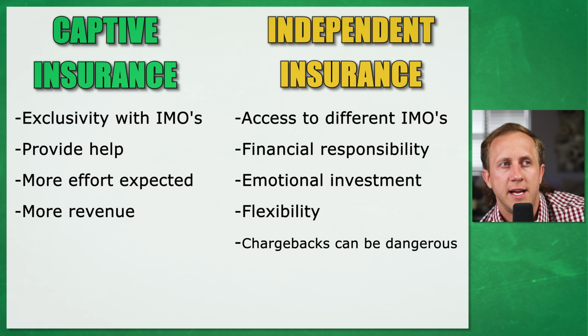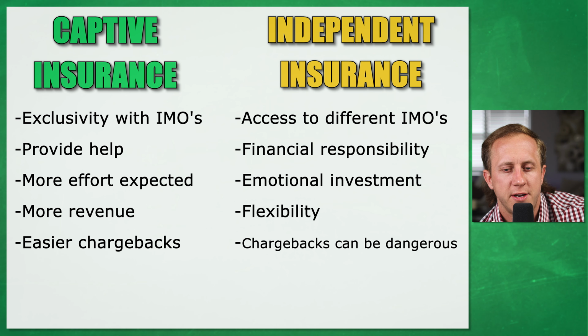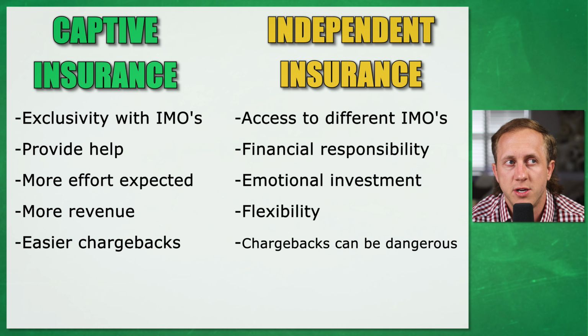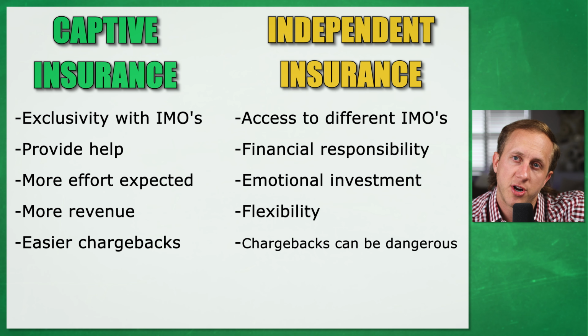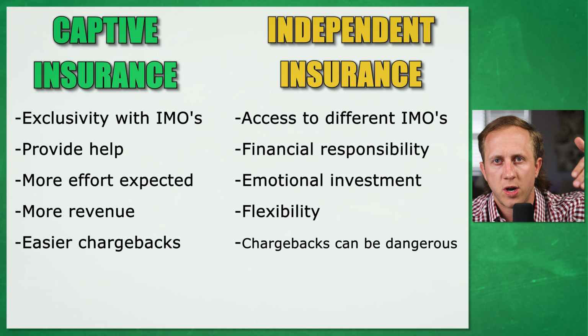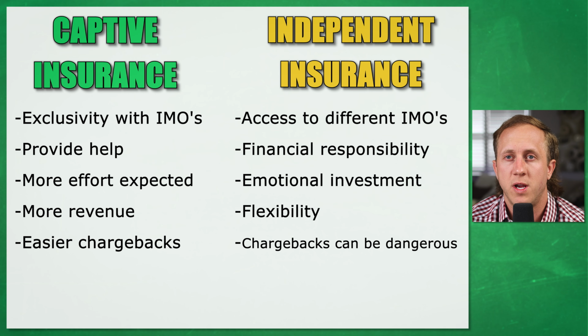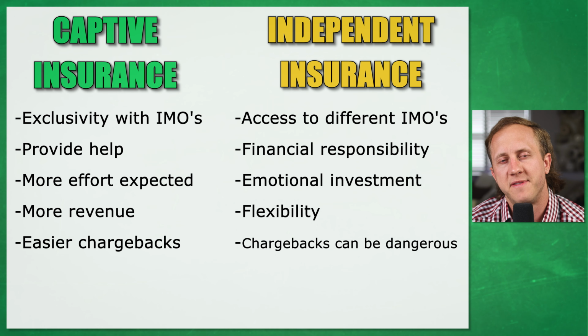So in a single carrier and captive system, chargebacks are much easier to keep up with because they're either just directly with that one carrier, so any business that you write is going to be taking place of that chargeback, or in a captive system where all the commissions are pulled together, it's easy because any business that you write, regardless of what carrier it's with, is going to help offset that chargeback.